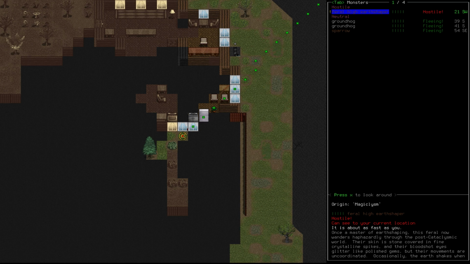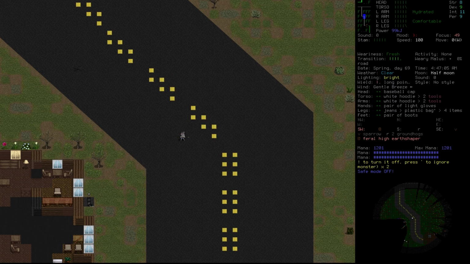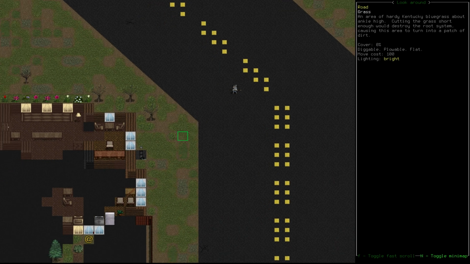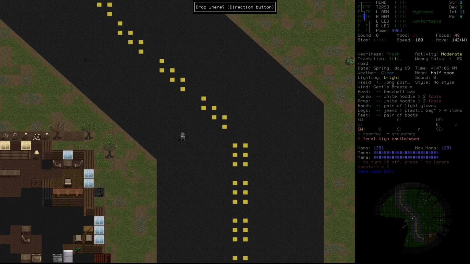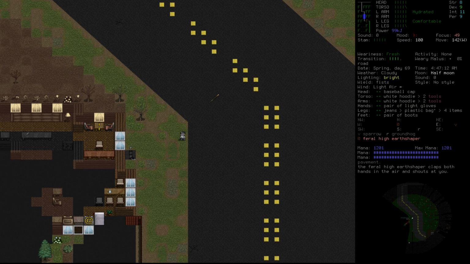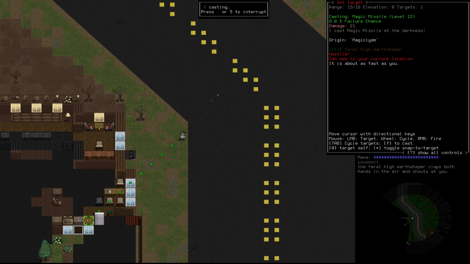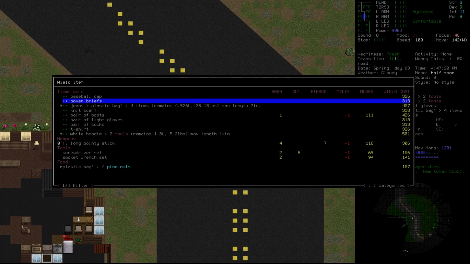Can shoot through walls. And I know it can't, at least. Right? That can shoot through walls? Yeah, can be cast through walls. Yeah, I could try. Yeah, let's go for it. As long as I keep line of sight here. Claps both hands in the air and shouts at you. Yeah, well, that means absolutely nothing, because you just died like that.